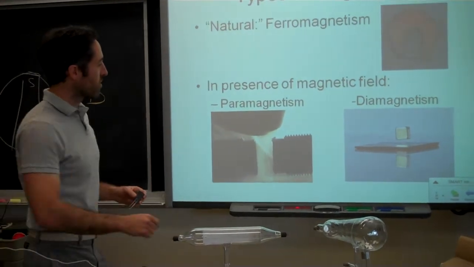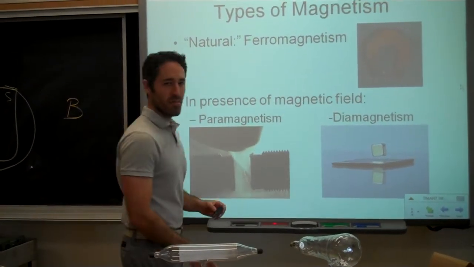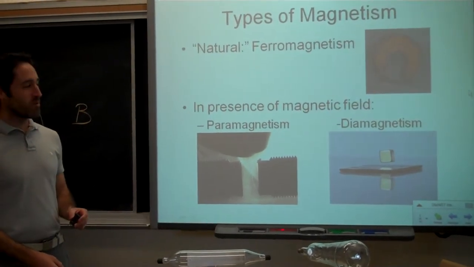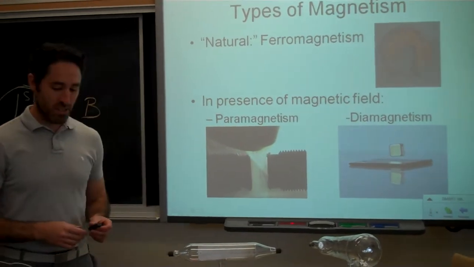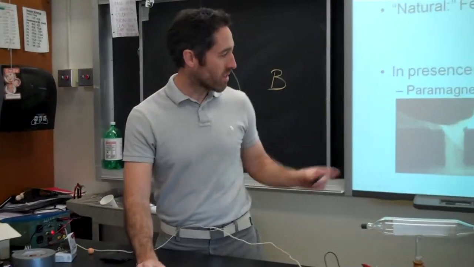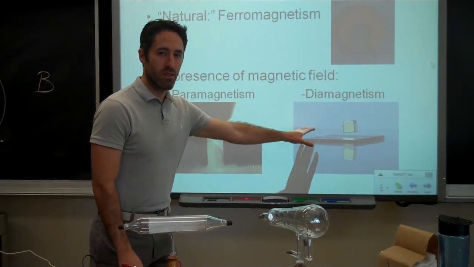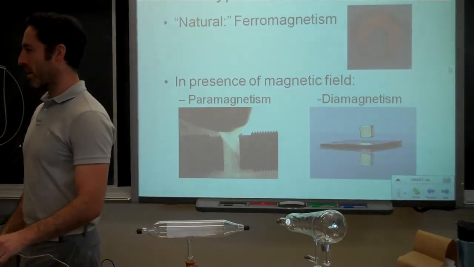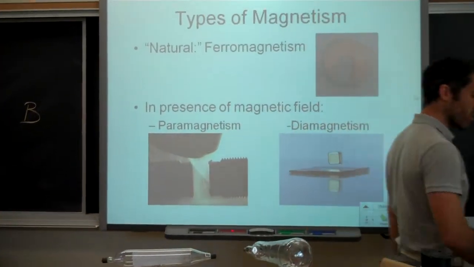I know in chemistry they talk a lot about paramagnetism, and they tell you this is not magnetism, right? I argue with Deneen about this, but you can actually induce magnetism in materials that are generally not magnetic at all. This is diamagnetism. These materials do not have any unpaired electrons, but actually this does work. I had it set up earlier. We'll come back to it later because it's not set up right now, and I'll show you.